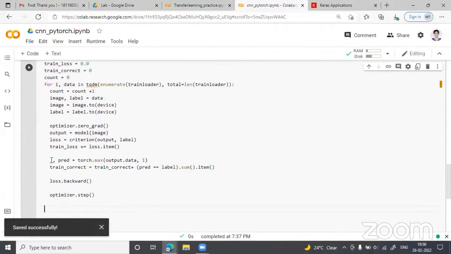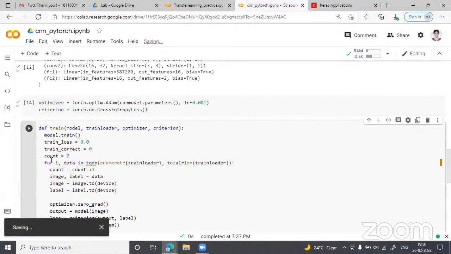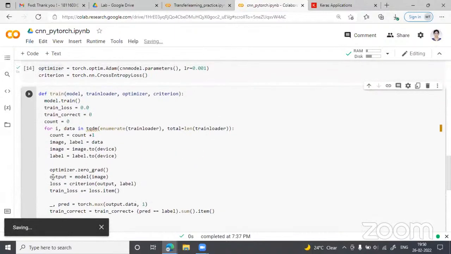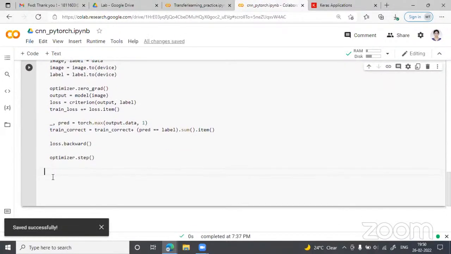This is all inside the for loop. Now we have to return the loss value and the accuracy back to where you call this training model. So we will return it from here. Before that, let's create 2 more variables that will have the epoch-wise loss and accuracy.